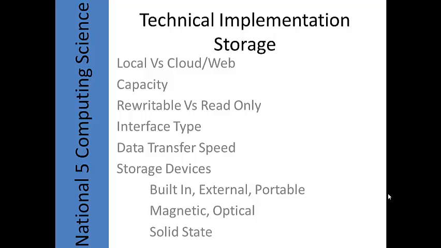Capacity is really important. It's a good word to use, capacity, instead of amount or size. So it's a really good word to use in an exam when you're talking about how much data a device can store. So we talk about the capacity of a USB flash drive or the capacity of a CD. And that's about how much information you can actually store on a particular device.